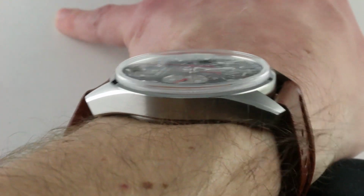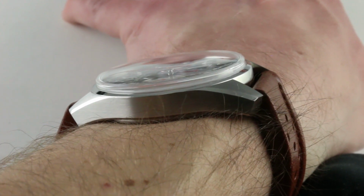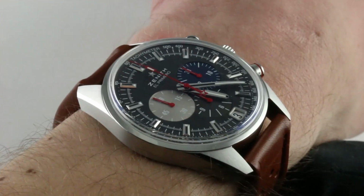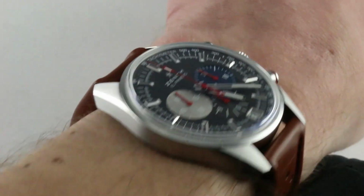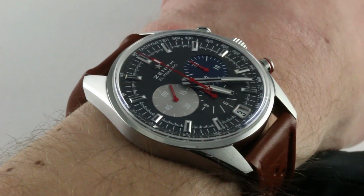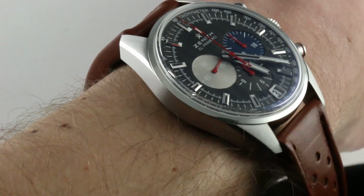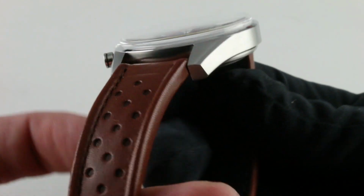50.5 millimeters is more than any vintage El Primero, but far less than modern oversized references. I would say that if you can wear a modern 40 millimeter Rolex with solid end links, you can wear this one with perfect proportion, security, and no overlap of lug beyond the edge of your wrist. I would even say that down to 14.5 centimeters circumference, if you need a number, that's your lower limit for wearing this one well.